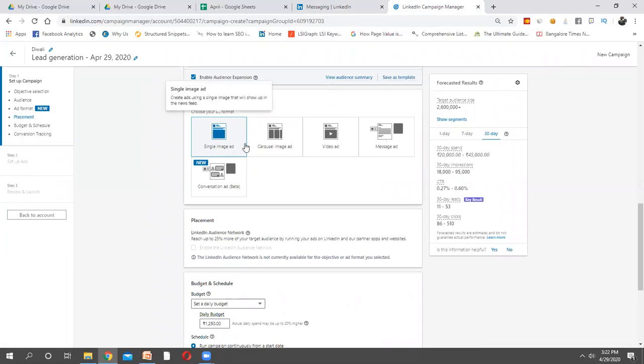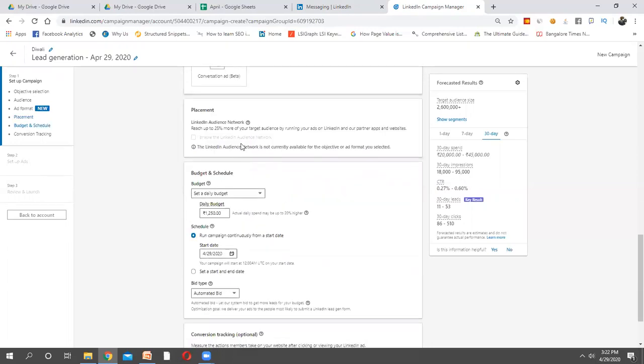Right now we'll go with a single image advertisement so that we can explore what is there in this. And when we create the next campaign in this same video, I'll show you how message advertisements are created. Then I have to set up the daily budget in a similar way.